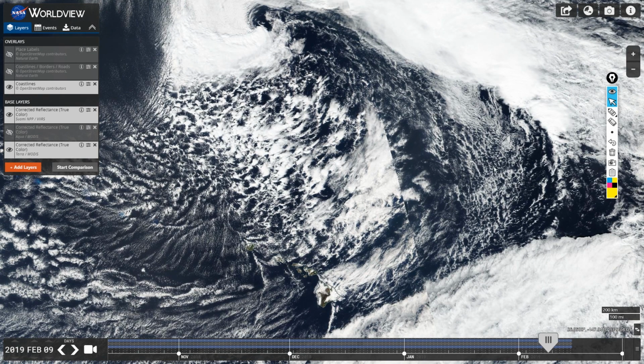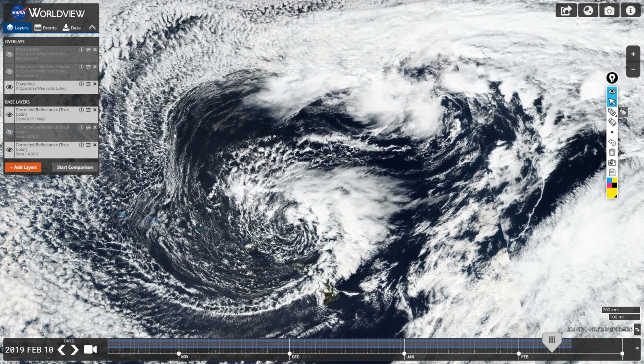Moving forward, you can see the storm system up here developing very dramatically, hook cloud, and then it suddenly jumps down over the next day. It progresses down and got quite close to Hawaii, bringing very large waves, but also cold temperatures aloft.